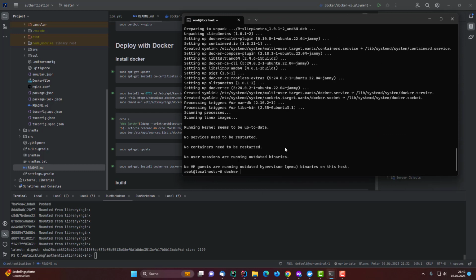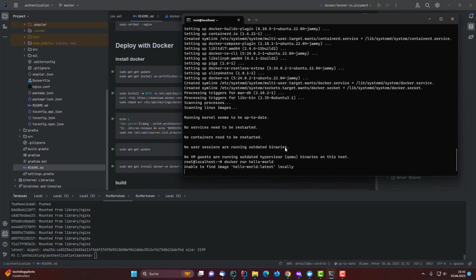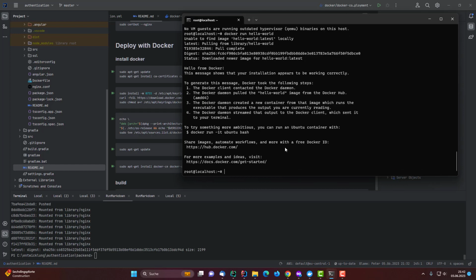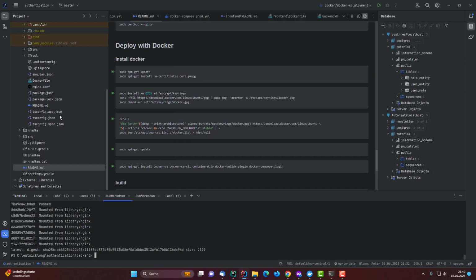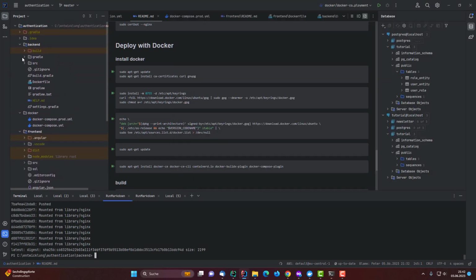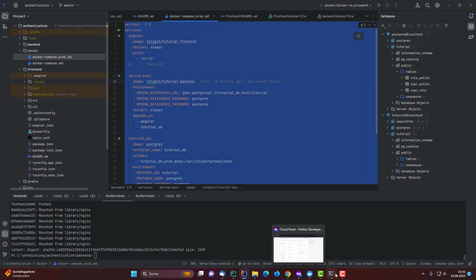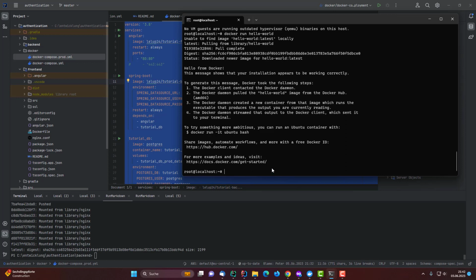So now we have installed Docker. We can just try out Hello World now and see if it's running at all. If our installation was successful, as we see it was, hello from Docker. So now we can just create our Docker Compose file on the server and run it, and that should be all that we need to run our application.